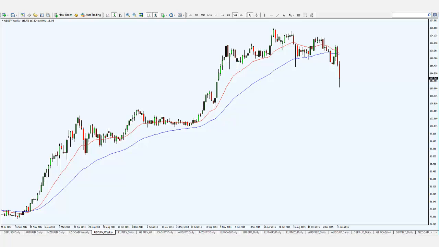Okie dokie. So first up, let's talk about dollar yen. This is the same market that we started off last week as well. The dollar yen as of right now is clearly showing signs of trading towards the downside. We talked about this potential head and shoulders pattern over here on a weekly time frame.